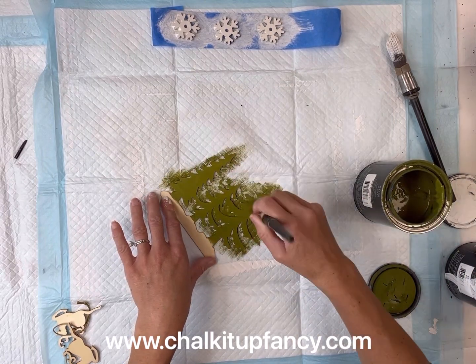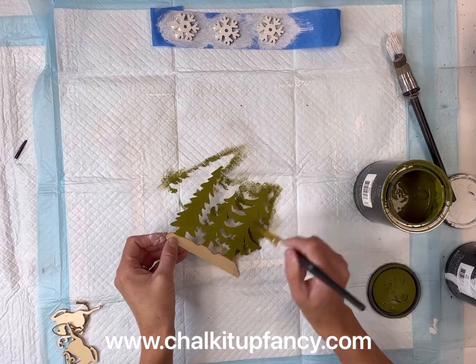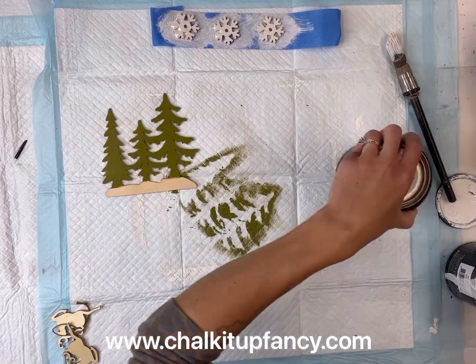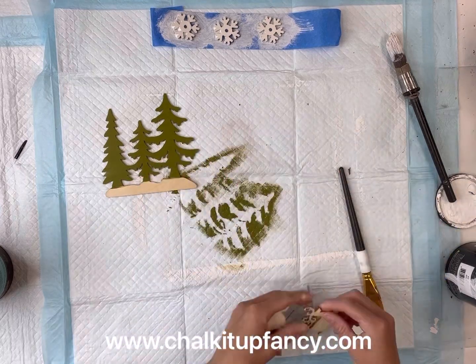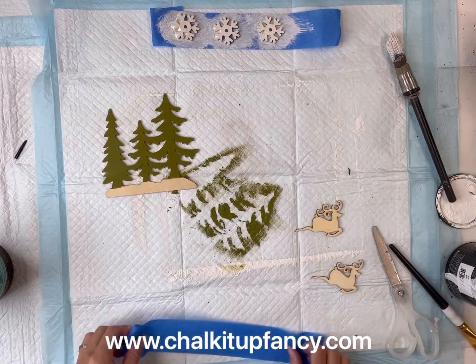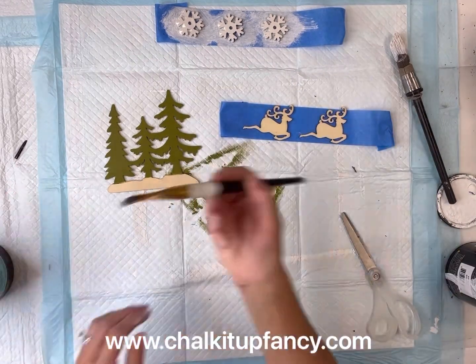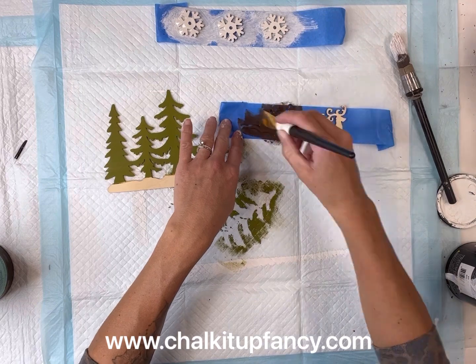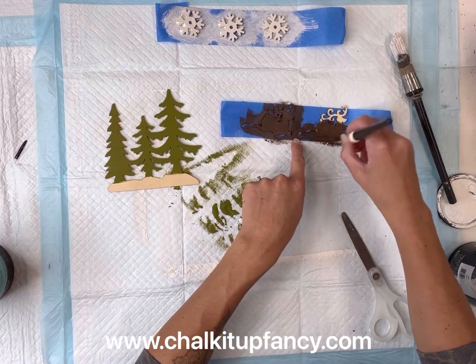I have these trees that I also found at the Dollar Tree, and I'm going to paint those in some Wise Owl Spanish Olive. And then I have these cute little reindeer that look like they're running, and I'm going to paint those in some Wise Owl chocolate. They were little ornaments, and I just cut the hanger off of the top.